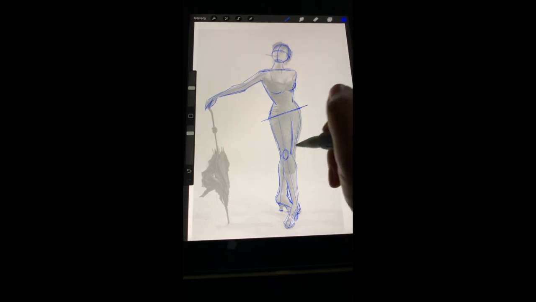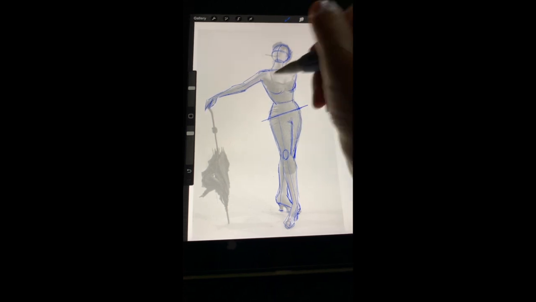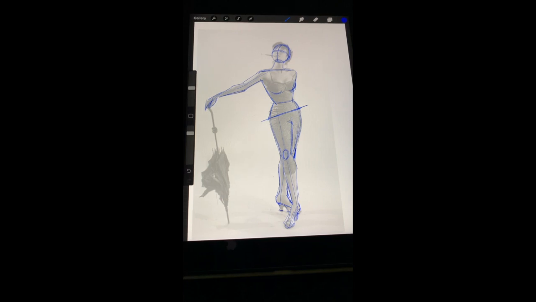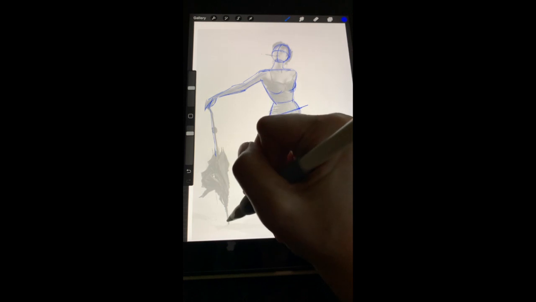She's got a knee here. She's got another one back there we can't really see. That's the waist. Okay, so I think that's basically what we need. That's basically the information that we need for her.